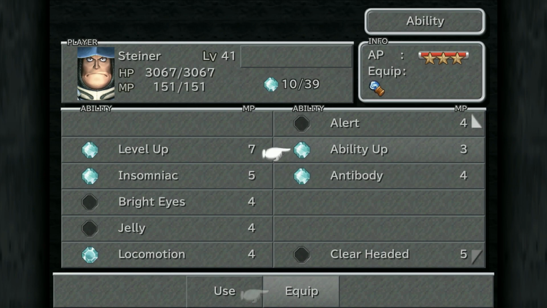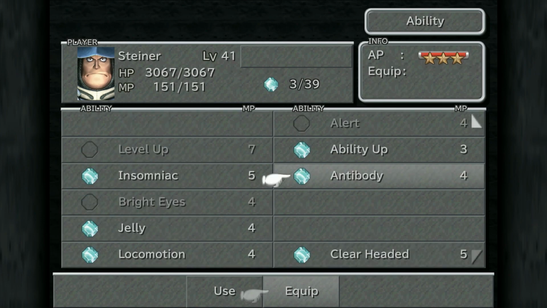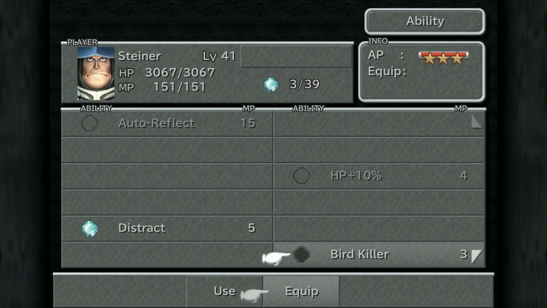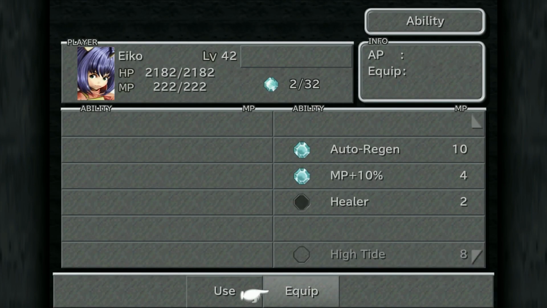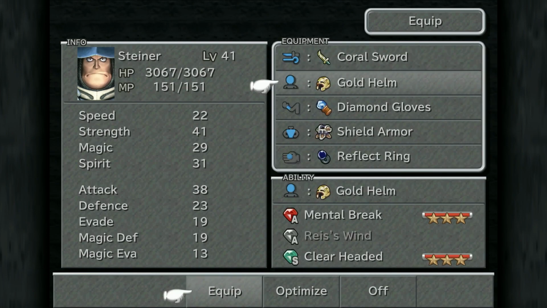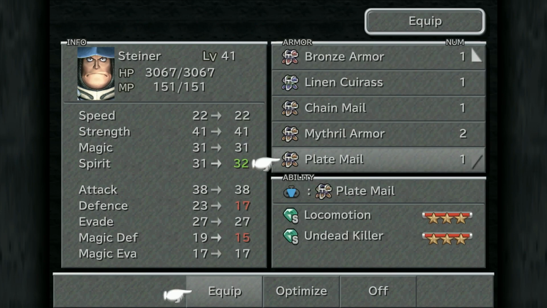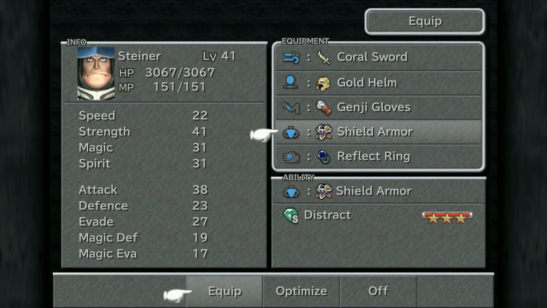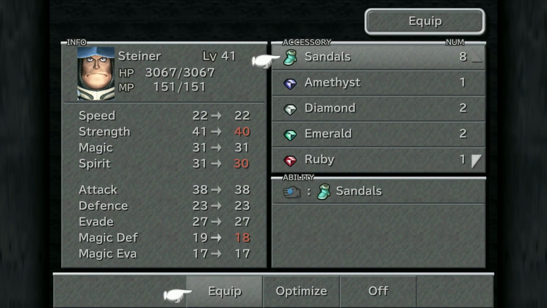Alright. Oh yeah, I need to make sure I equip this. Don't worry about level up for now. What's Distract? Lowers enemy physical attack accuracy. That's good. So, coral sword, it's good. Diamond gloves. Genji dress. Plate mail. Why is it lower down? Oh yeah, that's why I'm using the new armor that I got from one of the Chocographs. You already learned this, right? So that's good.